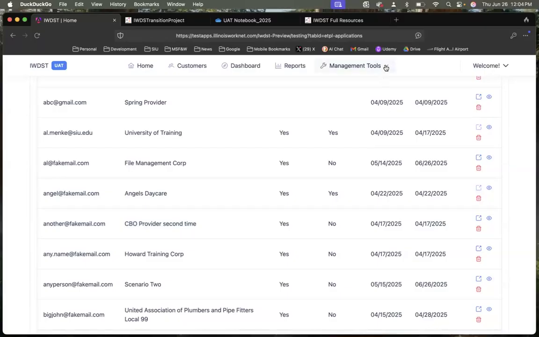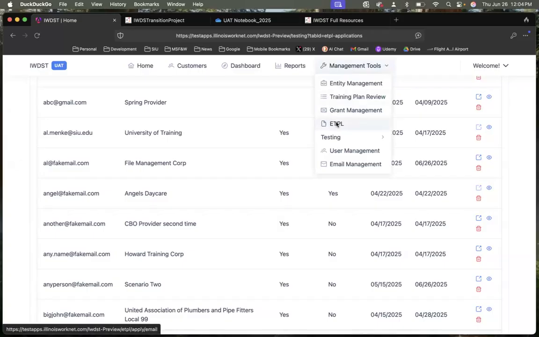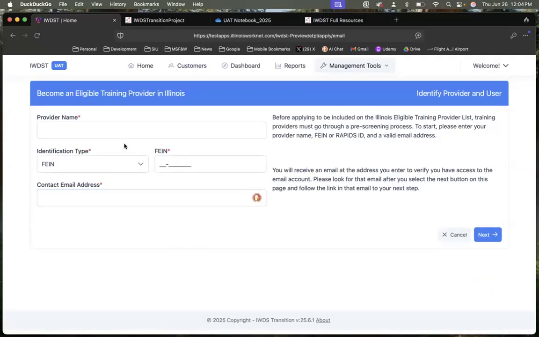But if the FEIN was entered by a prospective provider that was starting this screening process, and let's say they had to abandon it because they got to a screen where they were getting an error, and they're like, well, I'm not sure, are we a joint labor organization, or are we a nonprofit? Maybe I have to check with my director or the admissions person. Let's say they didn't complete it, like the example showed, they didn't submit. If they typed in their same email or same FEIN, would that bring them to a screen? I think it did. I think you just showed where they could pick up where they left off.